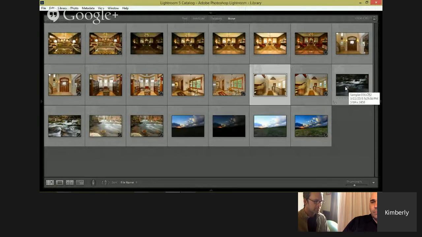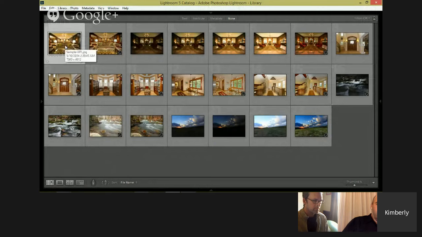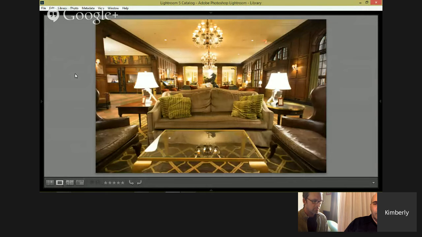Yes. Okay. Here is a simple... Let me jump back over to the real estate real quick. I'll just brush through these. Here is a shot again that you encounter. Lamps are lit, dark, bright, a wide range of dynamic range here. So this is a single image exposure fusion.